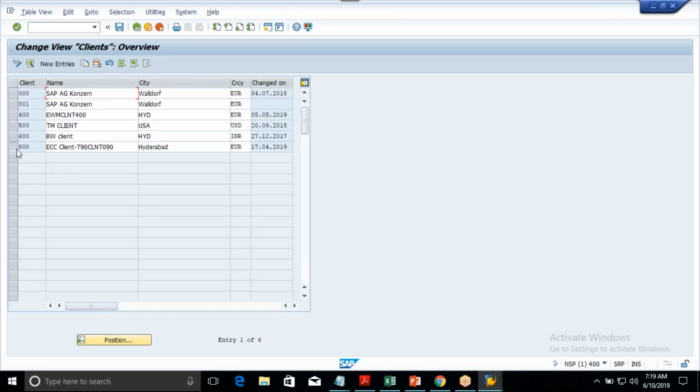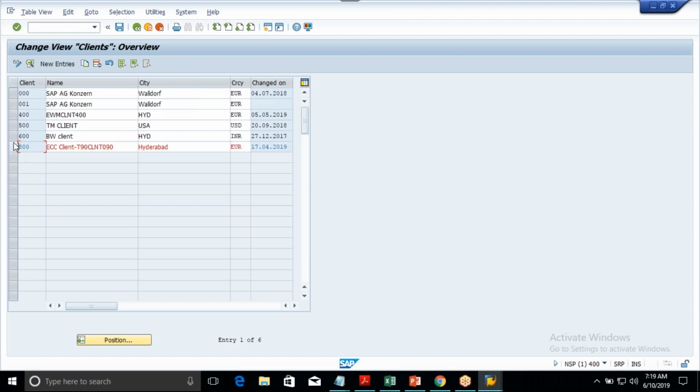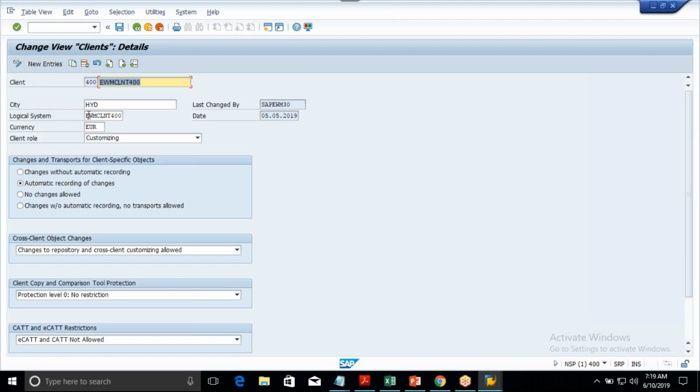In our case, 800 is the ECC client. Open this; here we have maintained T90CLNT090, just like ECC. Come to client 400; this is assigned to EWMCLNT400.